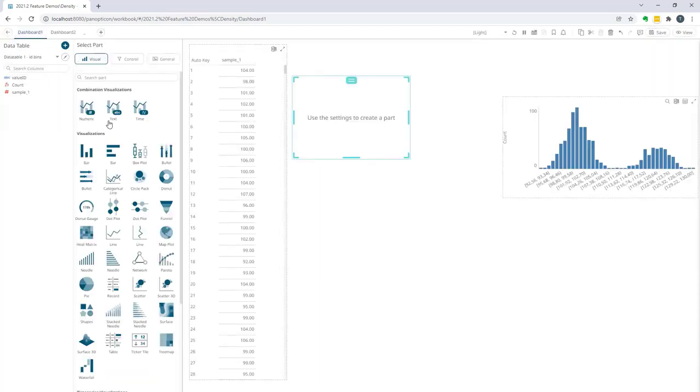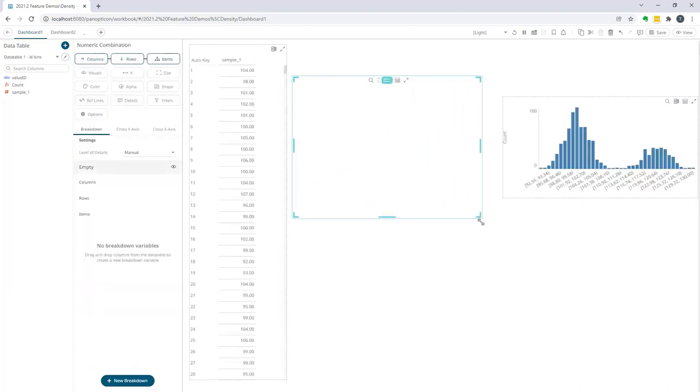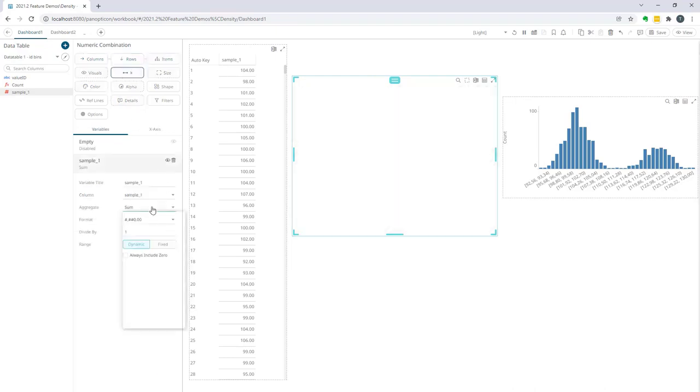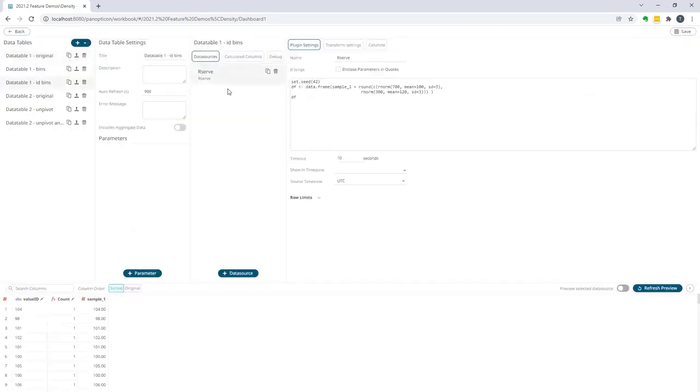Here I'm selecting the numeric combination graph, and the value ID bin is now used on items, and sample, the observed values, is what I put on the x-axis. I want to make that a mean, and I have my count column, which by the way is also a calculated column.